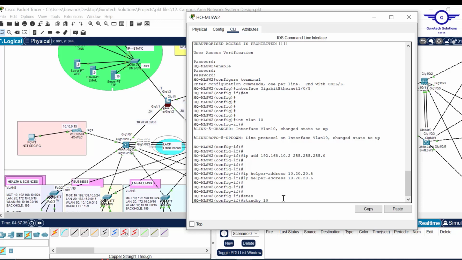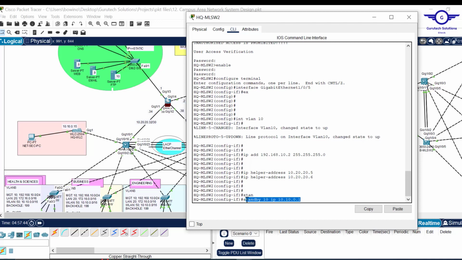Okay, standby 10, IP to be the default gateway 10.10.0.1. Also, this one should be identical. Okay. All right. The only thing that differs is the IP address. If the other one is .3, make this one .2. The highest IP address becomes the active router. Okay. All right.